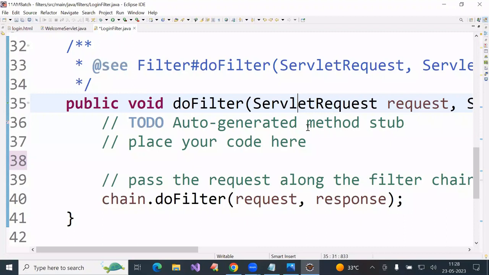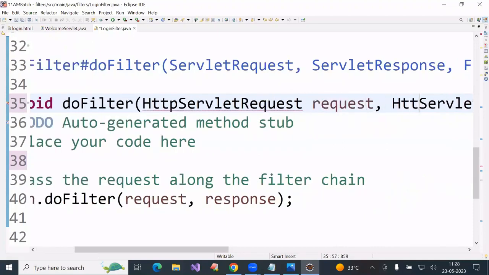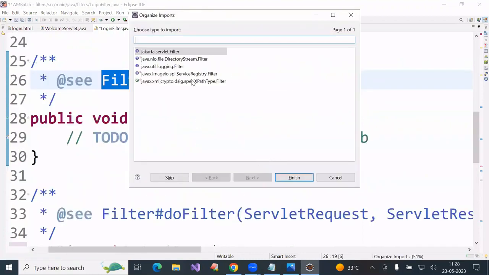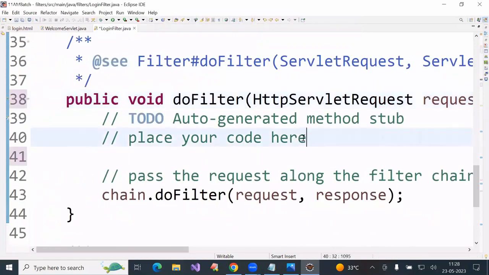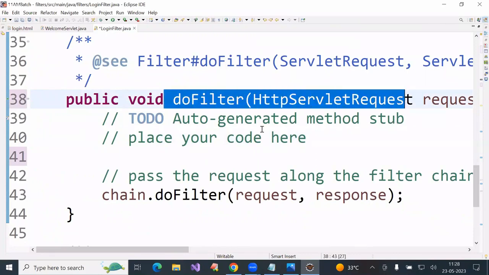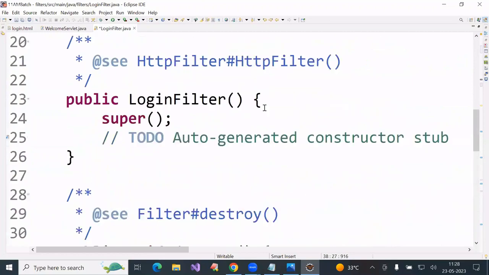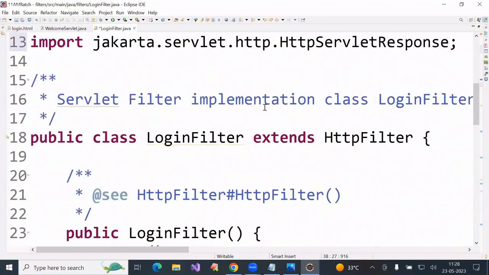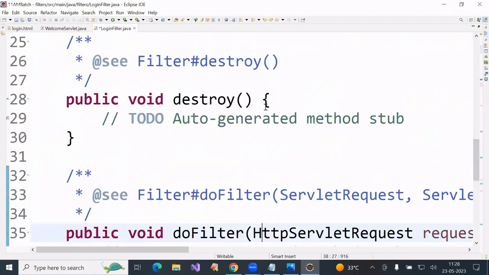With that, I can access HttpServlet features as well as ServletRequest. So I'll write HttpServletRequest and HttpServletResponse here. Is it life cycle or non-life cycle? Non-life cycle, and it is better compared to the other one. So the life cycle method was generated by default, and I changed it to non-life cycle.